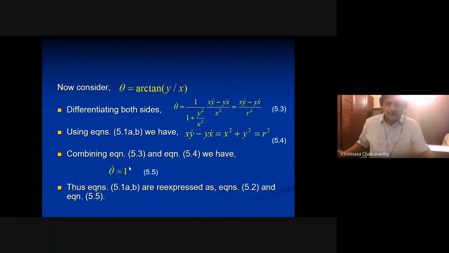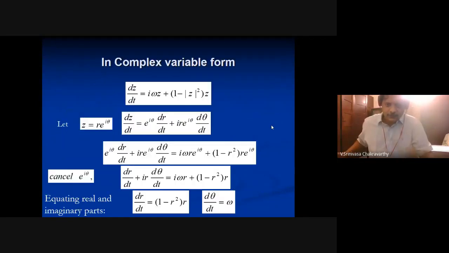So therefore, basically, it represents a rotor, right? A point moving on the unit circle at a uniform angular velocity. So that's a limit cycle. No matter where you start from, you'll always tend towards that. Now, although we derived this last time, I want to point out that it is possible to get this result only because of the nonlinearity in the equation. Without the nonlinearity, you won't get a limit cycle.